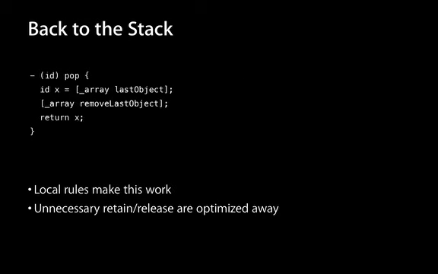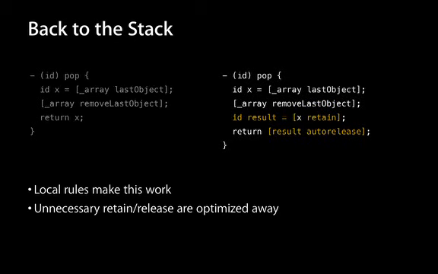Similarly, let's look at what pop does. What does ARC do? Well, we have two things to do, in fact. We have to follow the return value convention. We have to retain the previous value, we have to retain what we're returning and autorelease it. So great, we followed this rule.